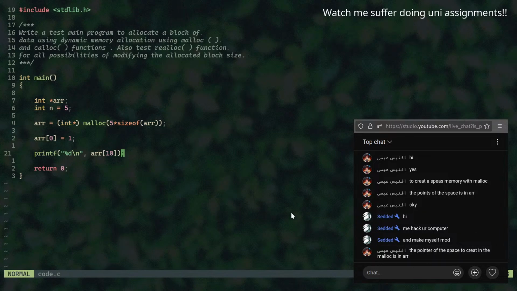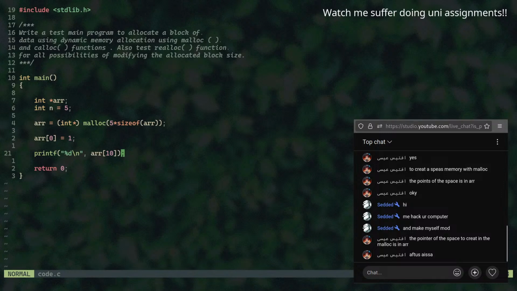The pointer of the space to create in the malloc is in ARR. So ARR is basically a pointer.